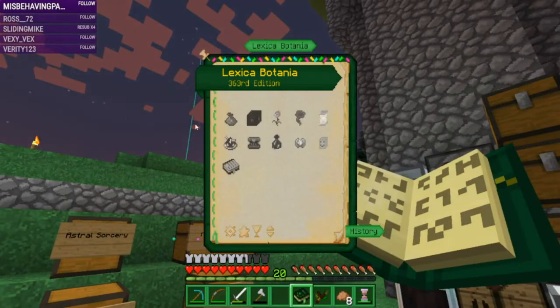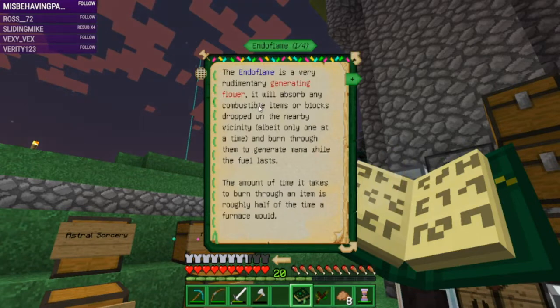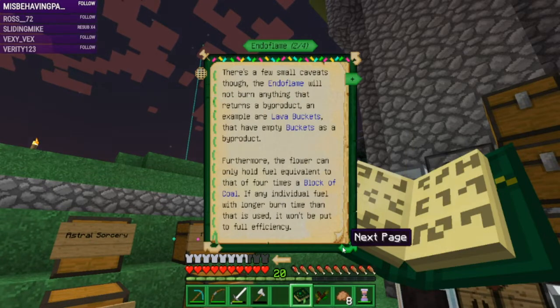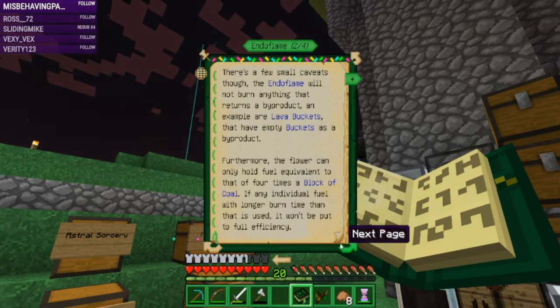You guys all are probably familiar with this if you've watched me before, but our very first flower that we're going to use is the Endoflame. The Endoflame uses furnace fuels to create mana. It is a really crappy flower as far as mana production. So it's just like you starting out with a furnace generator. You don't stick with it the entire playthrough.